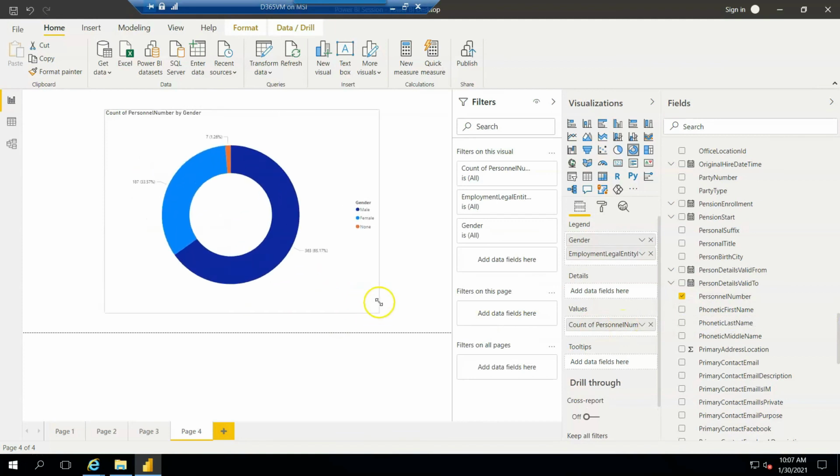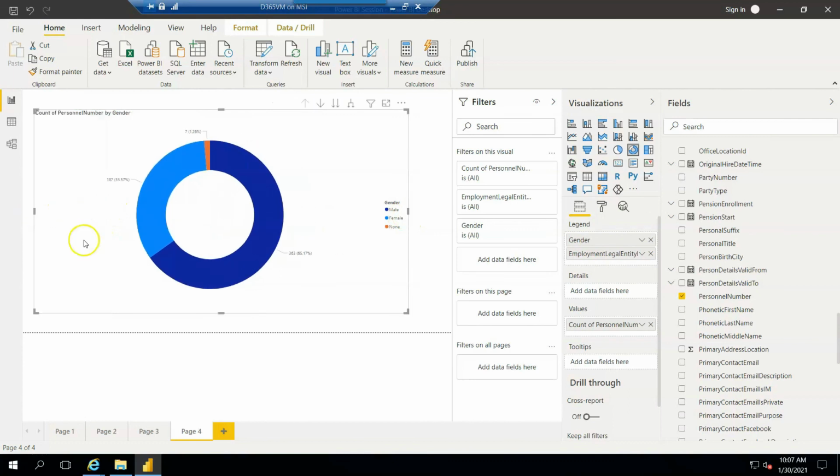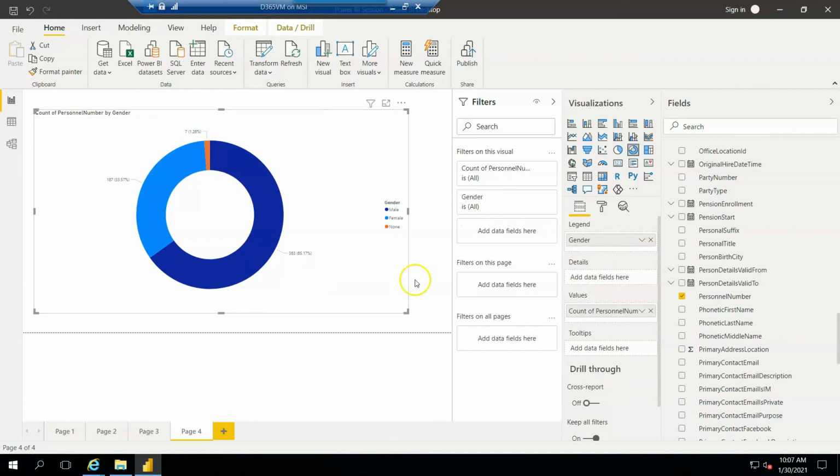And if I expand it, it shows that 1,267 employees did not enter their gender, and 187 are female, and these are males.